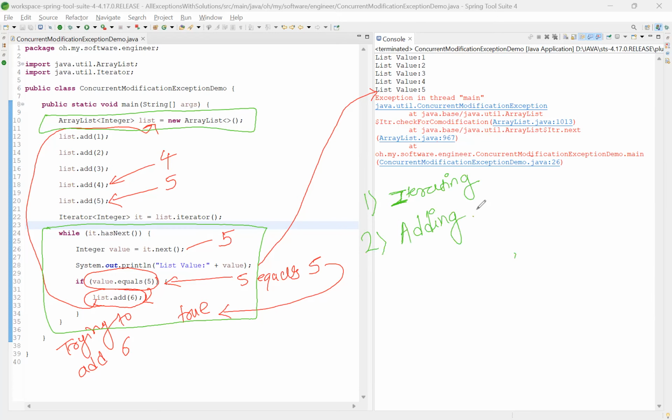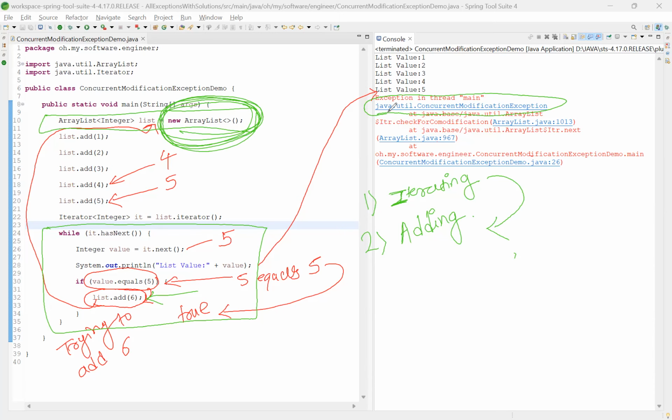So the list won't allow that. While iterating, you cannot modify the list. Adding means we are modifying the list. This is against ArrayList's rule. So that's why we see this exception, the concurrent modification exception.